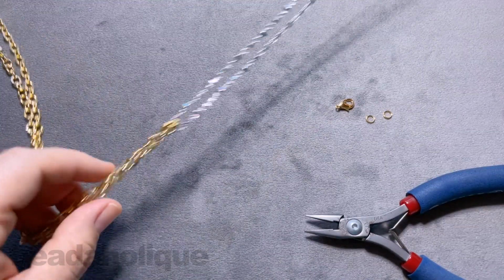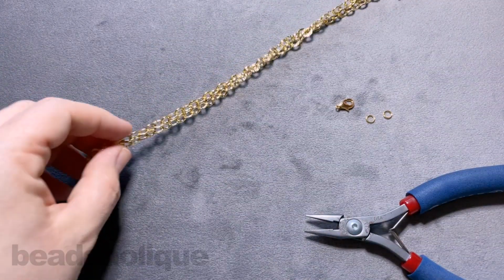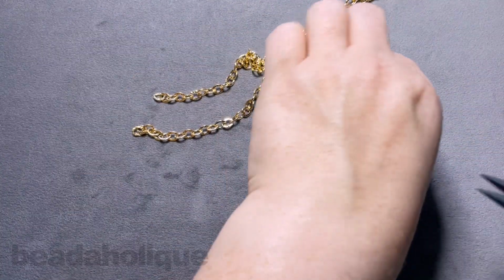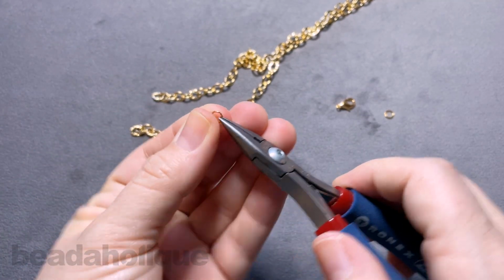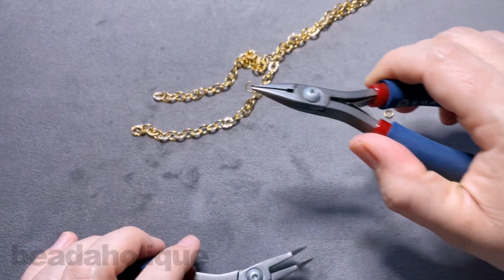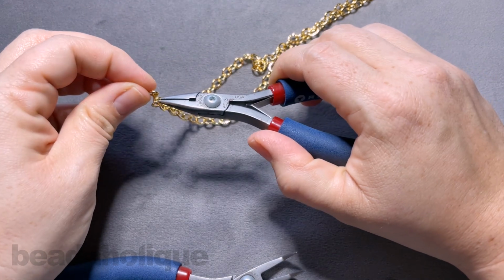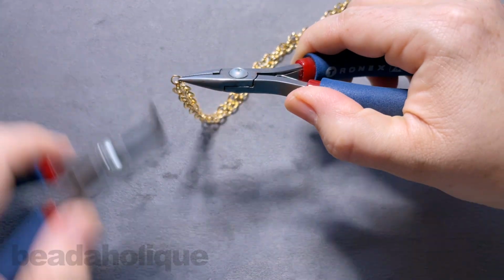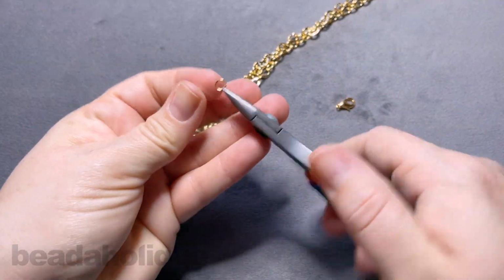So now I'm going to move to the other side. You can just see I'm just kind of threading it down here. And we're going to bring those two gold ends together. And you probably guessed what we're about to do. We're going to do very much the same thing. We're going to open up this jump ring here, slide it on to the two end links of the chain, and close that up. And then set that down so we can go and grab the other jump ring here.